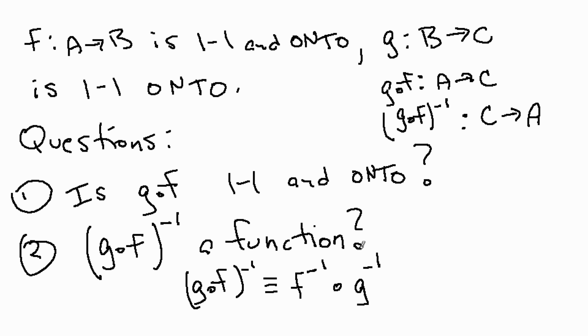And I ask you to think about that, and I'm going to leave it to you to prove this. It's not difficult. These are all kind of obvious. I think number one, we've really proven. Number one is really a result of the past two results. The answer to this is yes, of course. And as we've seen previously, if you have a one-to-one and onto function from one set to another, then clearly the inverse is a function. In fact, we don't even need to be onto for that.